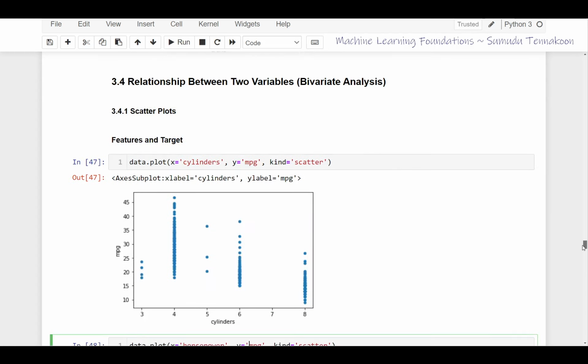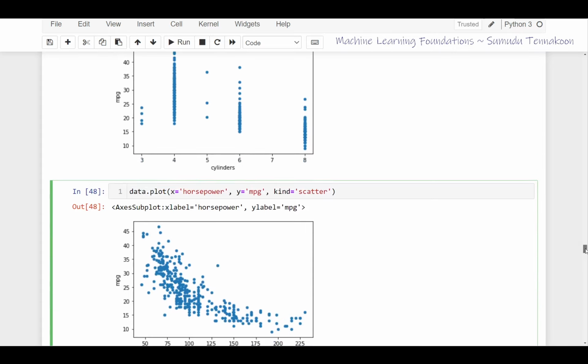Remember, what we are trying to do here is find the relationship between features and the target variable. What is our target variable now? I asked the question above. What is our target variable? It is what we are trying to predict. What the car sale owner wanted to predict is miles per gallon. So that's our target variable, what we are trying to predict. Cylinders is one of the features we will be using to predict, right? That's why cylinders becomes X and miles per gallon becomes Y.